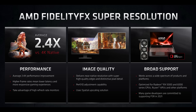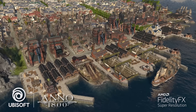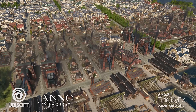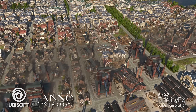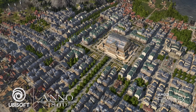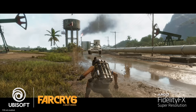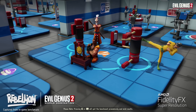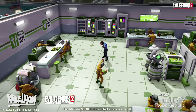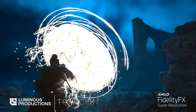You can get up to 2.4 times increase in FPS using the lower presets. I saw an average of about 40 to 65 percent increase in FPS when using the Ultra and Quality presets, which is pretty good. If you have a game running at 40 FPS, using this would give you over 60 FPS. This is a very useful tool, and I've really been clamoring for this on the next-generation consoles.